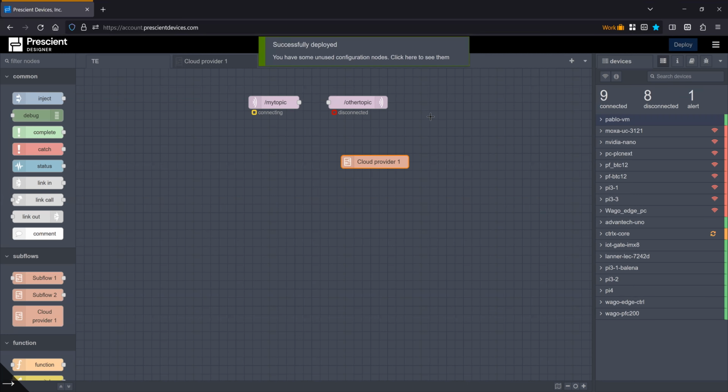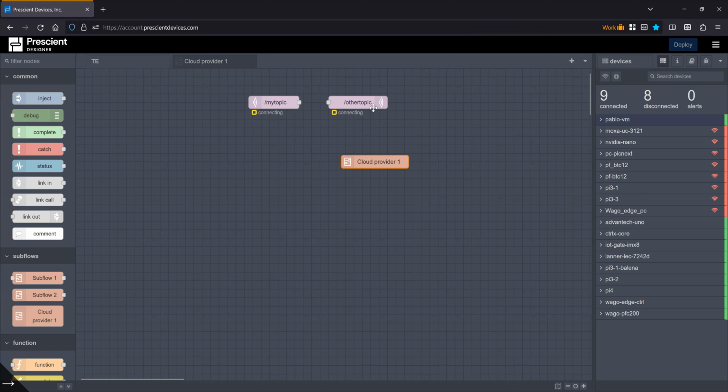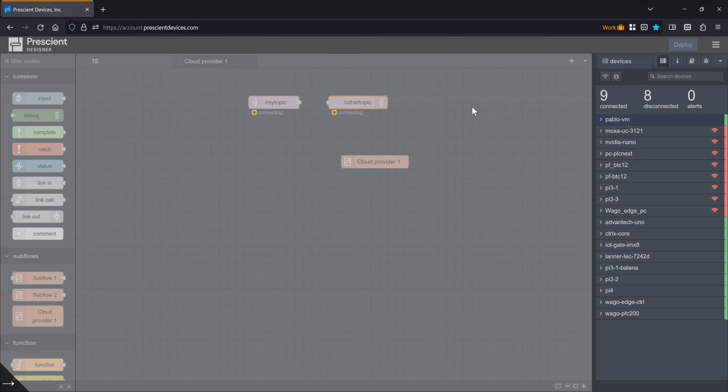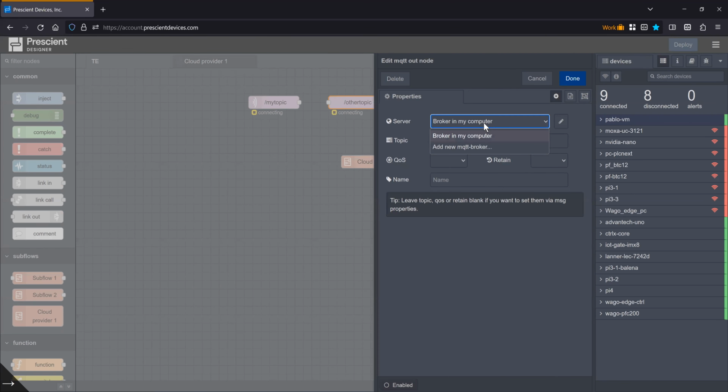Okay, so now that I deployed, I have defined two brokers, one local and one in a subflow, that's a cloud broker. So I think a lot of people have the expectation that all those config nodes are global. So if I come here, I should see both brokers, but I don't.